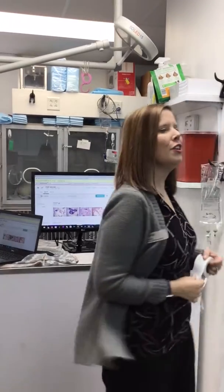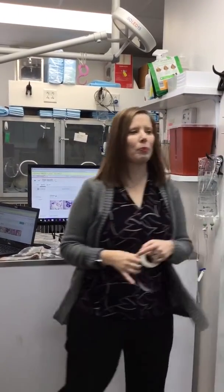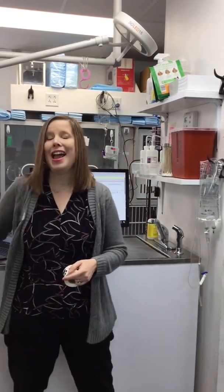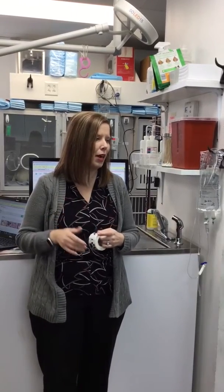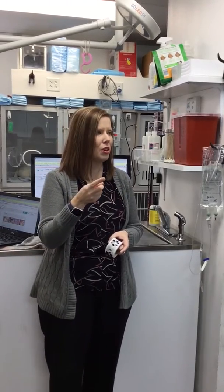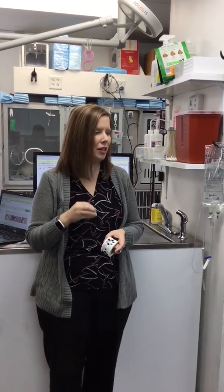So have y'all ever stayed in a hotel? Yeah. Have you ever been on a road trip and you're really tired and you're trying to find a hotel and you keep seeing no vacancy, so you end up having to sleep in your car? Done that before. So think of those whole blood separators as like a hotel. That gel on top is the rooms. So if you put too much blood in there, there's not enough room at the end.